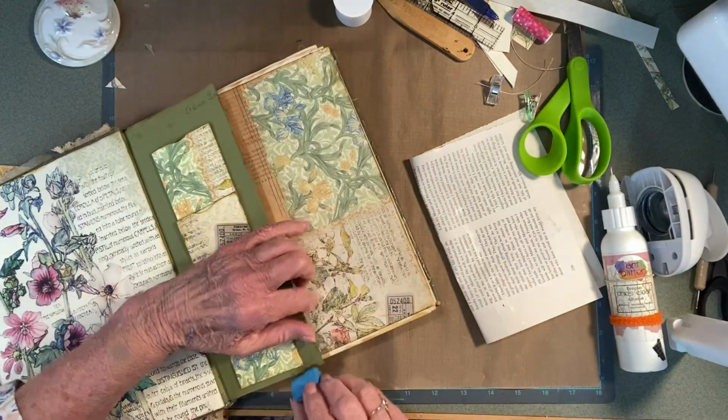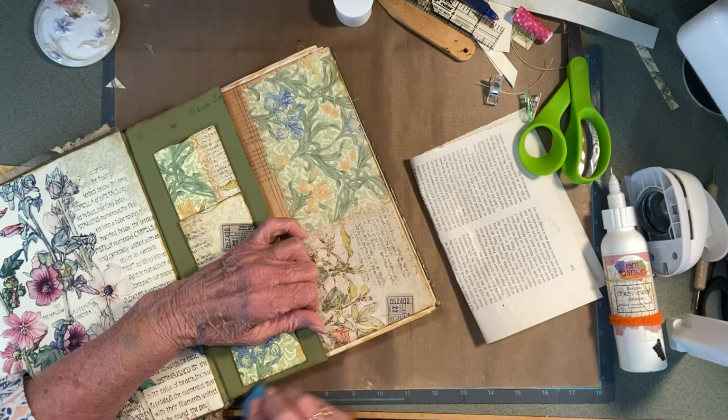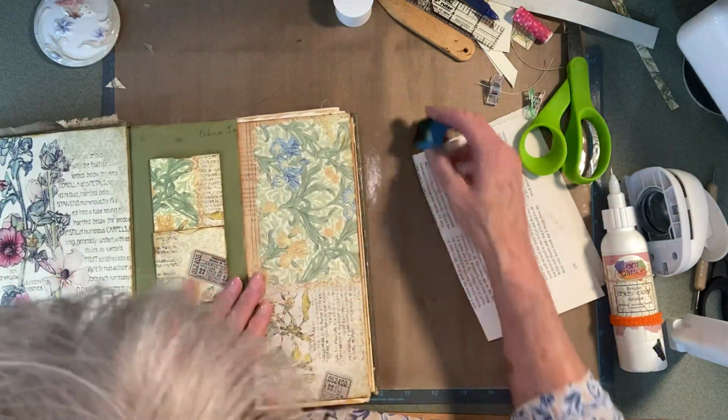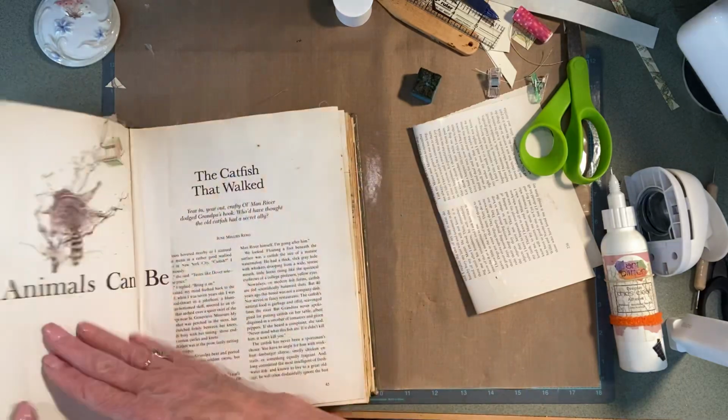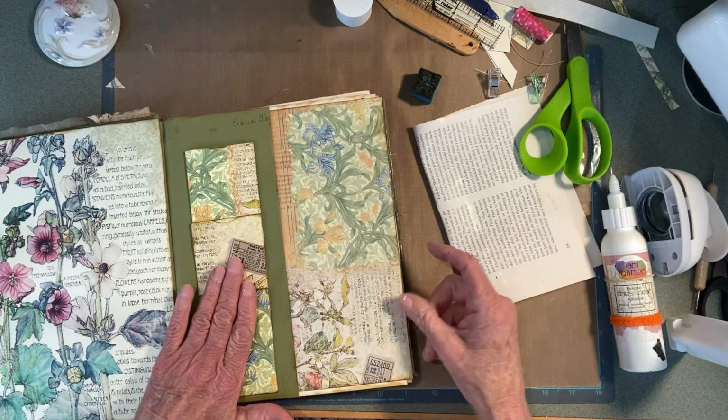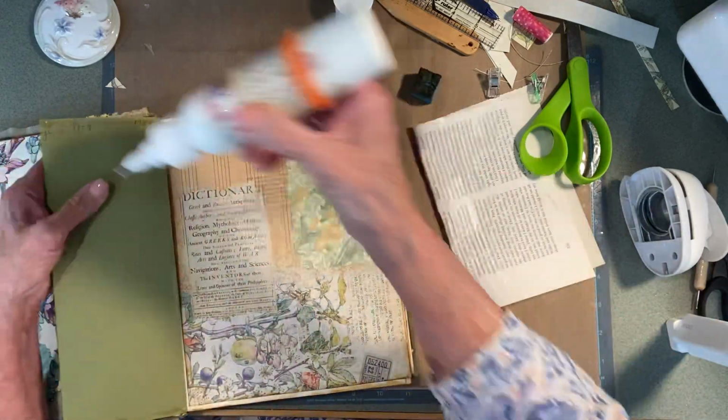I really love this green background, and I kind of wanted to leave as much of it as I could. I'm gonna have to go back and trim this, you guys, so it won't be a big deal. Okay, so now I can glue this down.